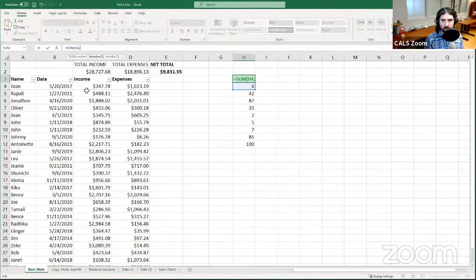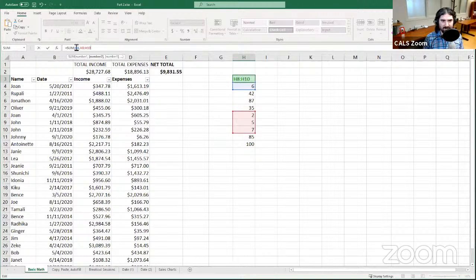I could do the rest of it a couple of different ways. One option would be to go H8 colon H10, like this. H8 colon H10 gives me this range of cells.